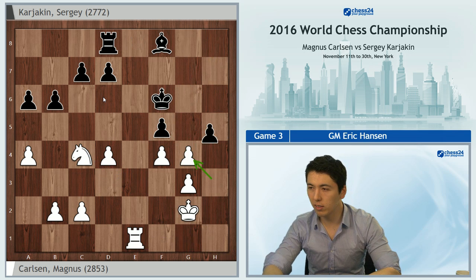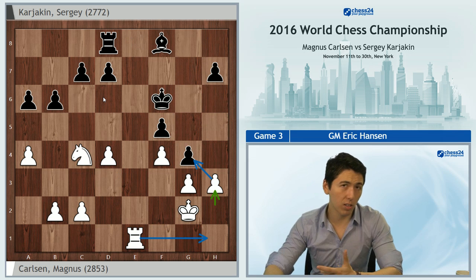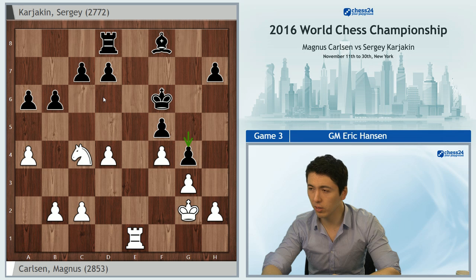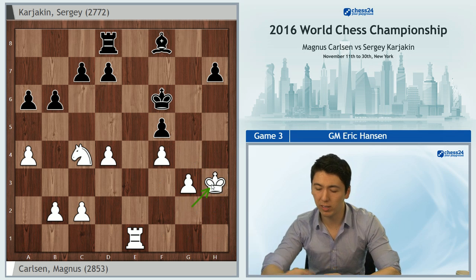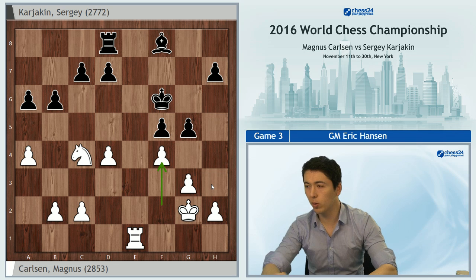So that caused Karjakin to take a serious think here after g4, because yeah, h3. If you take, well, now you've compromised your structure. You have two isolated pawns. So a very serious choice.